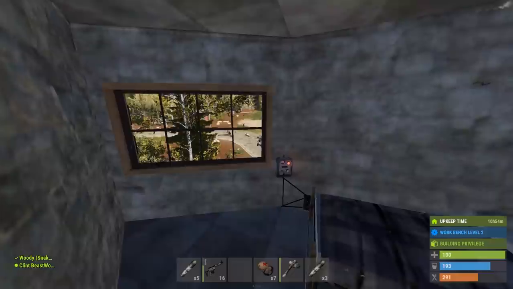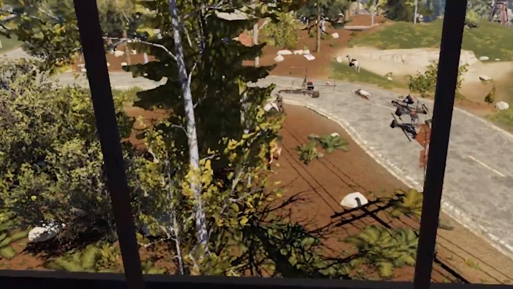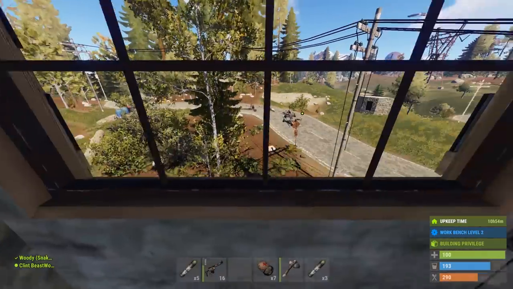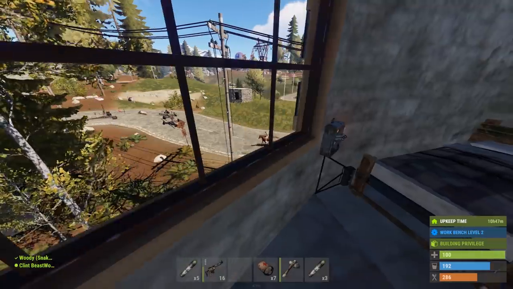I'm knee down, I'm down. Open, open, open. There's like two of them. They don't know where to run. They're in the bushes. Let's go. Just come pick me up. No, mate, you got yourself down. I'm gonna die, mate. Sounds like a massive you problem.